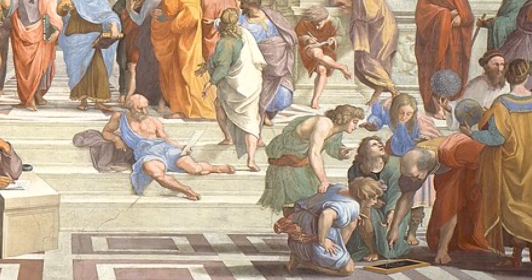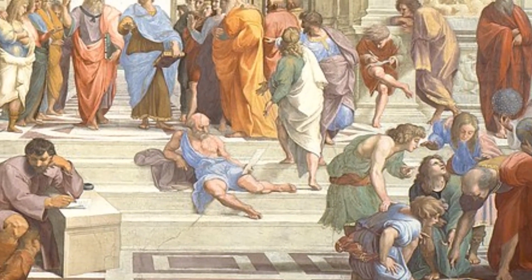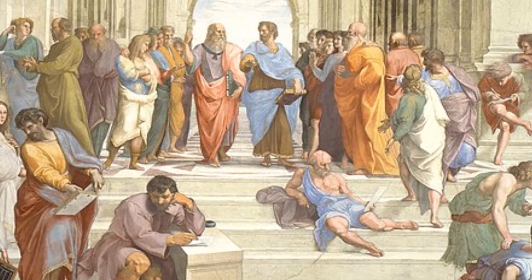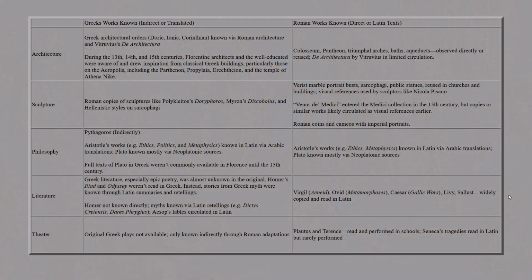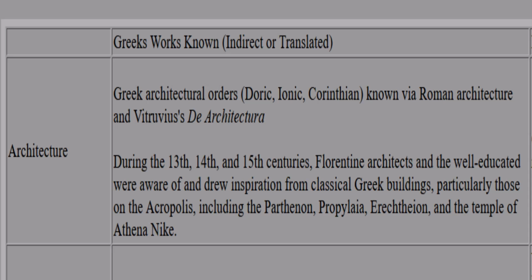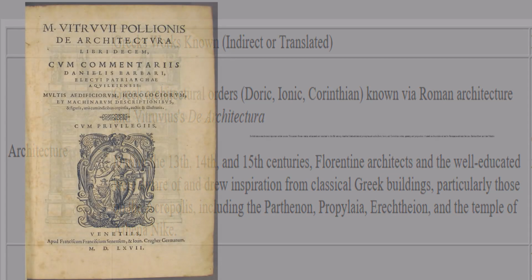It's not true. Basically, I did a quick lookup of what things were known during Florence in the 13th, 14th, and 15th century, and I made a little diagram for you. If you look at the architecture, what you'll see is that they had known about Greek classical buildings, especially the Parthenon on the Acropolis in Athens. And we're going to look at all of these things separately so that you understand what they might have understood. But basically, they knew about architecture through a first century architect's treatise on architecture called De Architectura.